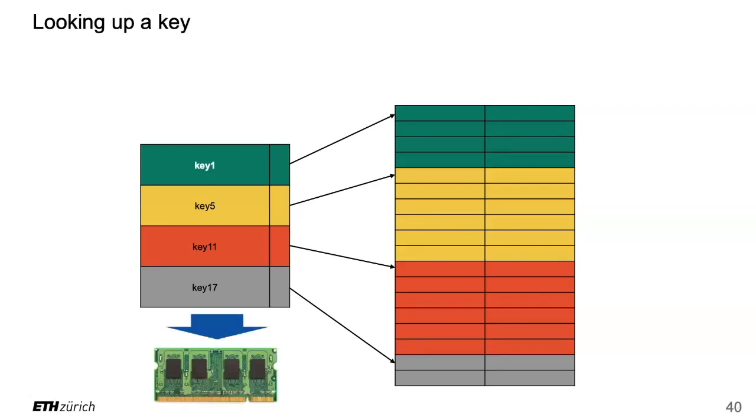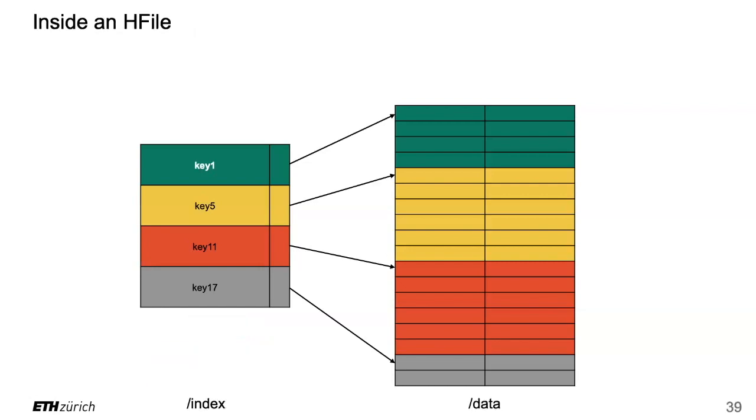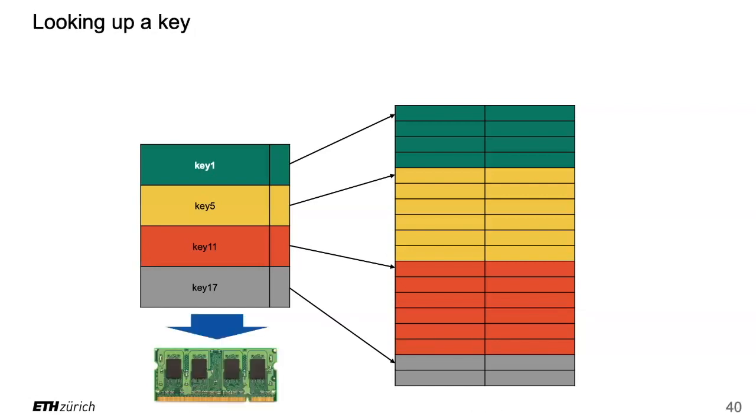If I'm looking for a key, I can load that in memory, that part of the H file that has the high level index. And then I look for some key 14, for example. It's between 11 and 17, so I know that it's right there, right? So this is the idea of why I have these H blocks. It facilitates the lookup. Otherwise, I would have to either do a full scan or some binary search, but since it's on disk, it's not efficient, right? You would have to random access the disk and meet the latency. Is that clear, right?